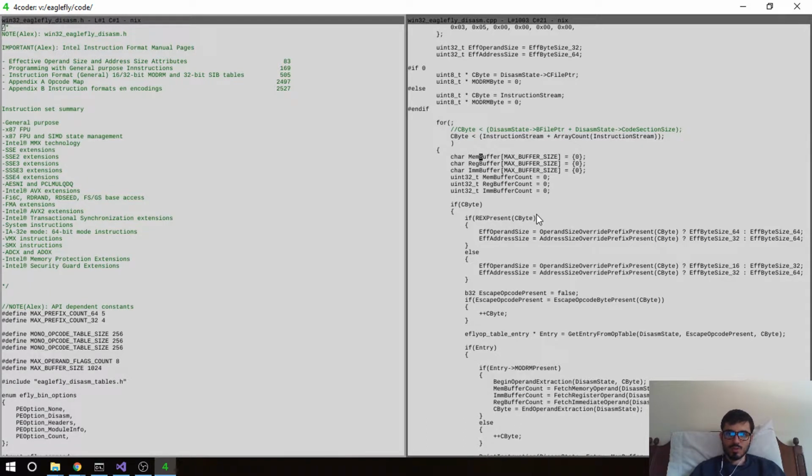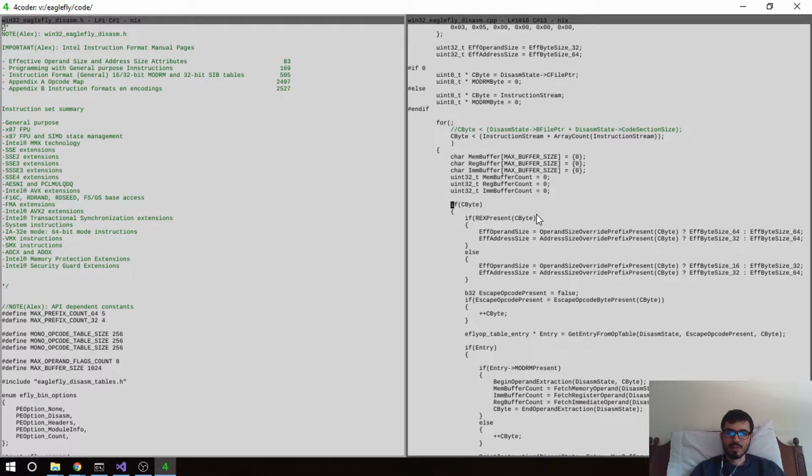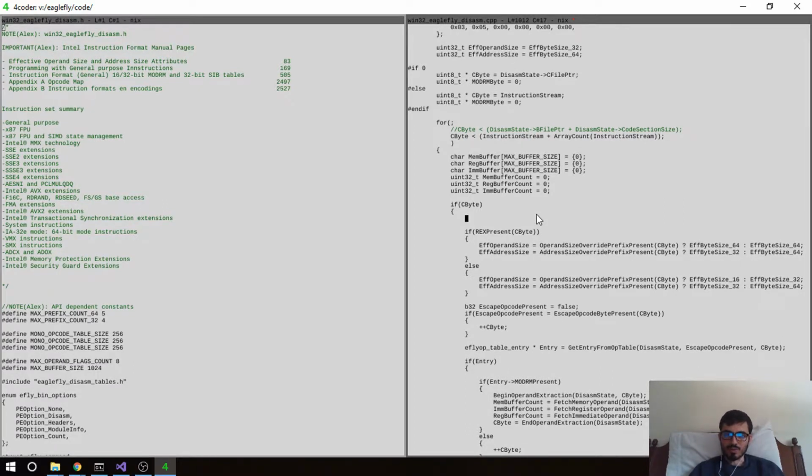Okay, so let me see. We haven't added mandatory prefix usage in here because none of the instructions we have used so far use them. But if any, it should come before the REX.